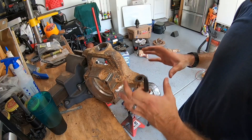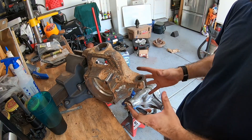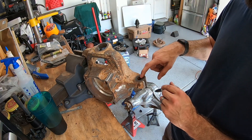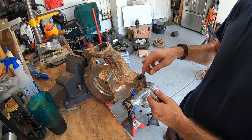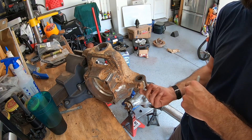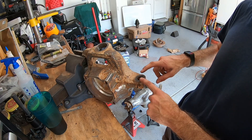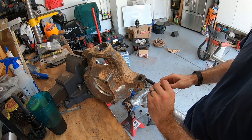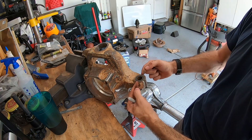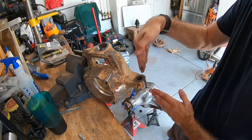Let's start drilling. When it comes to drilling this, you're going to want to make sure that you are actually drilling from the bottom toward the top, so I flip this knuckle over. The reason you do that is because this hole is tapered from the factory for a factory tie rod end — similar to a ball joint — and it goes in from the bottom toward the top, where the nut would go. I'm also going to take a Sharpie and draw a straight line in a couple of different places in alignment with the hole so I can ensure my drill bit is staying straight.